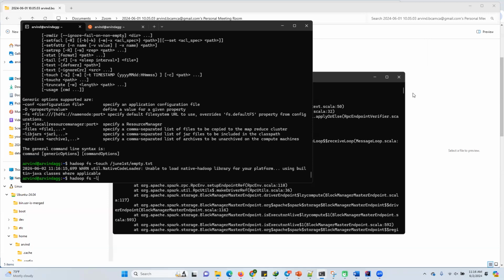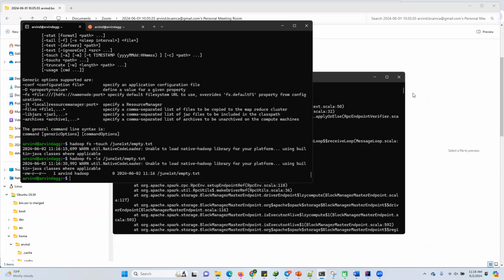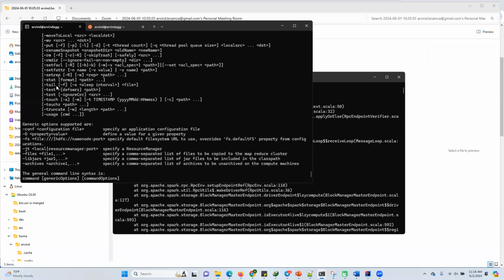Later on, you can append data to this file, you know, append to file is there. But initially if you want to create an empty file, you can create it with this touchz command. So June 1st /emt.txt, and it is a 0 size file. So this is the touch command.